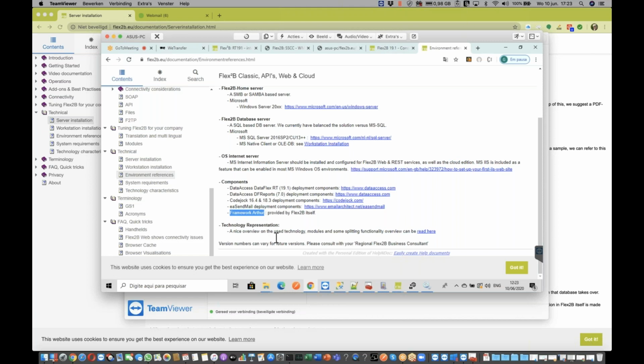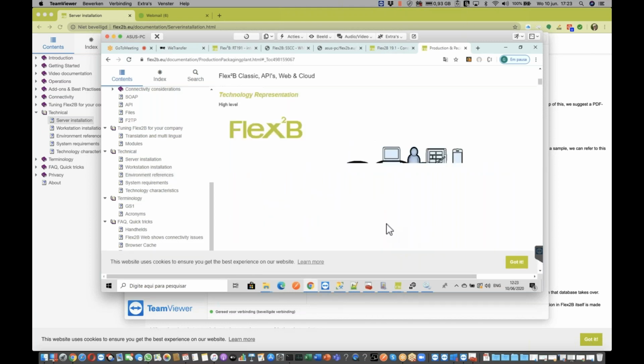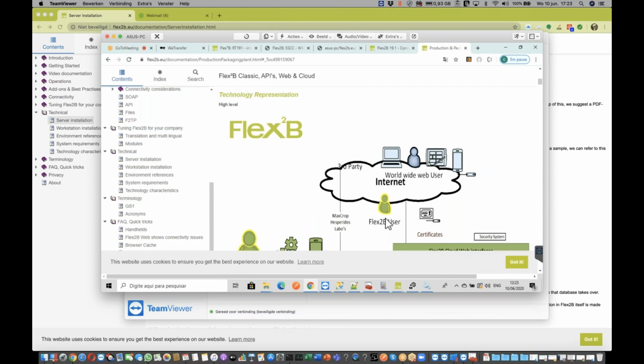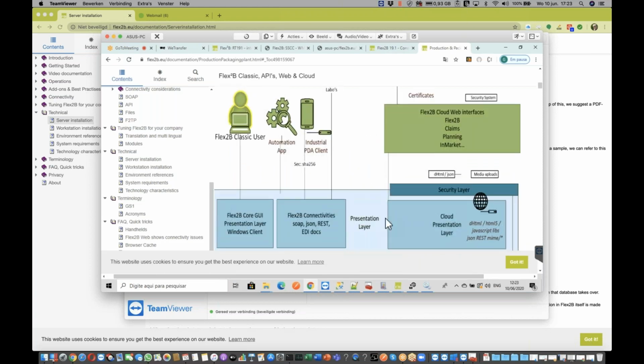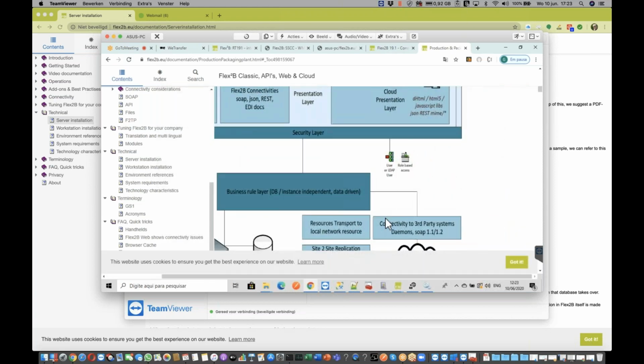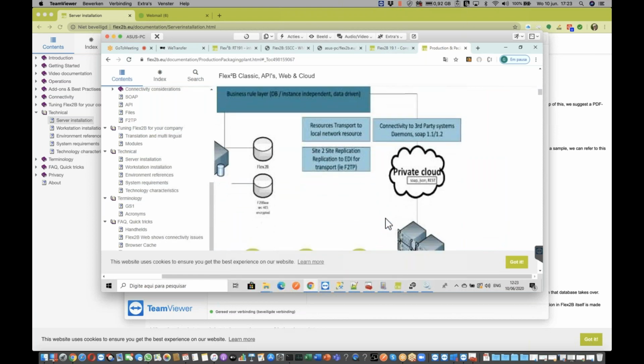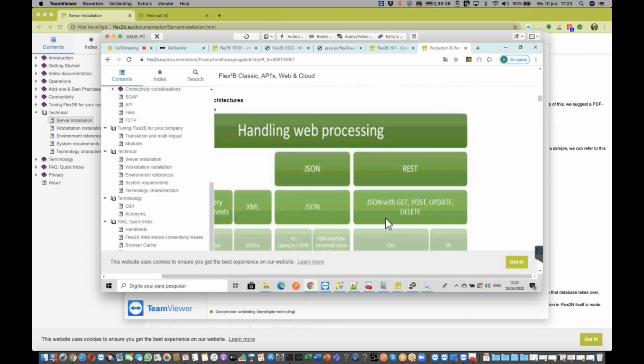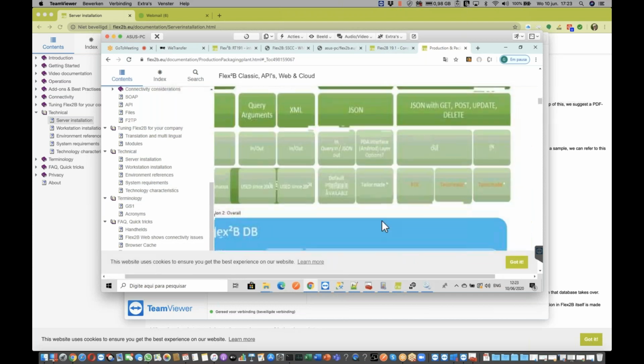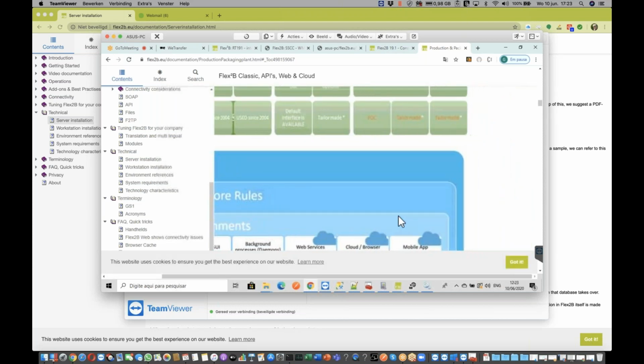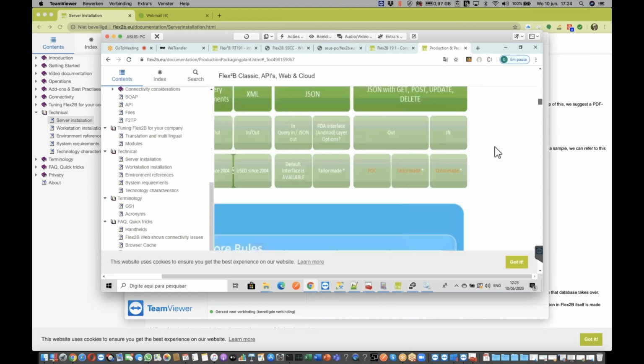Something on a technology representation, just click here, and we will go to another technology representation of how Flex2B is co-relating and co-working with other systems. If you need to provide other persons some overview, you can copy and paste all kinds of images from here.